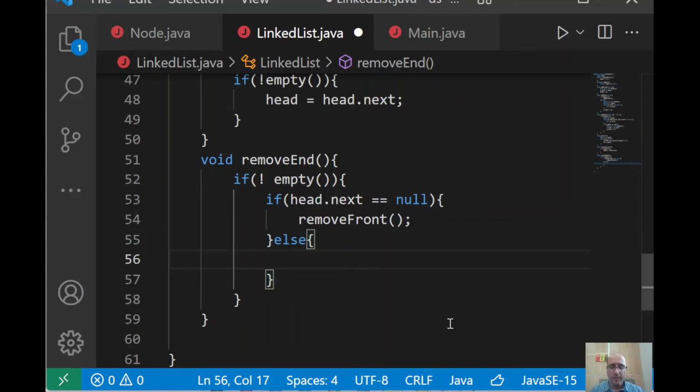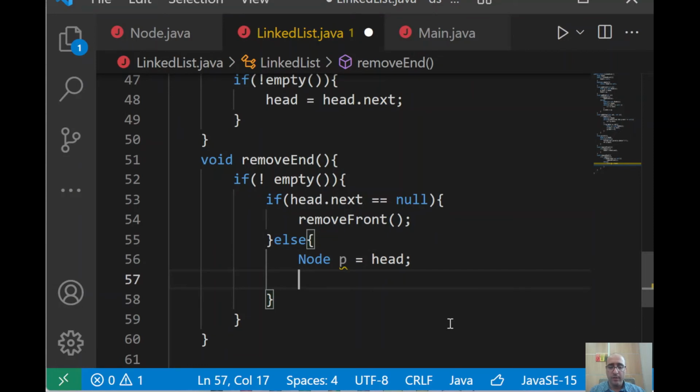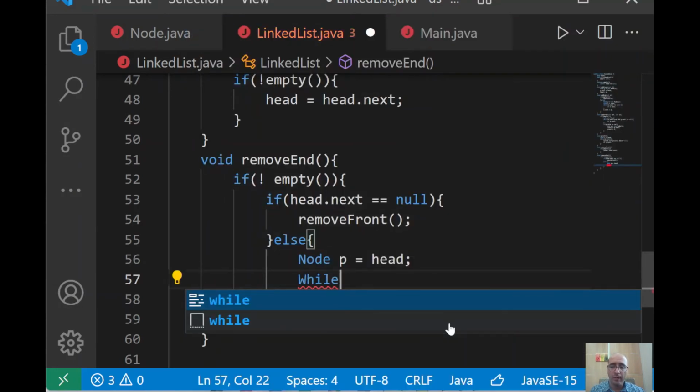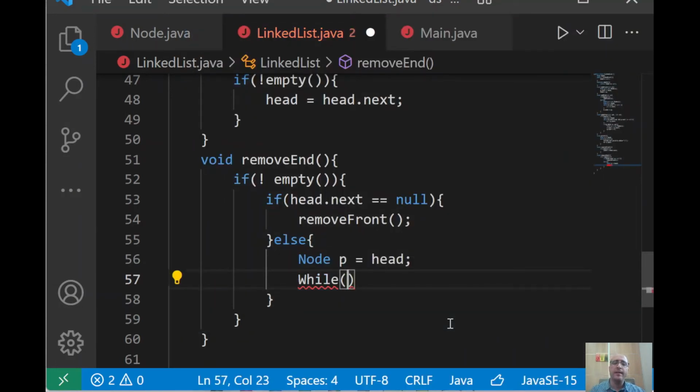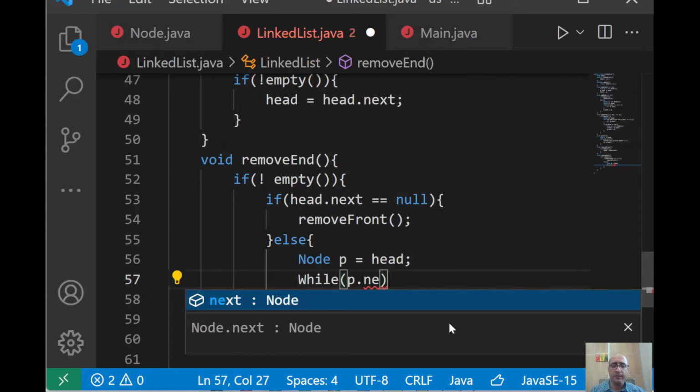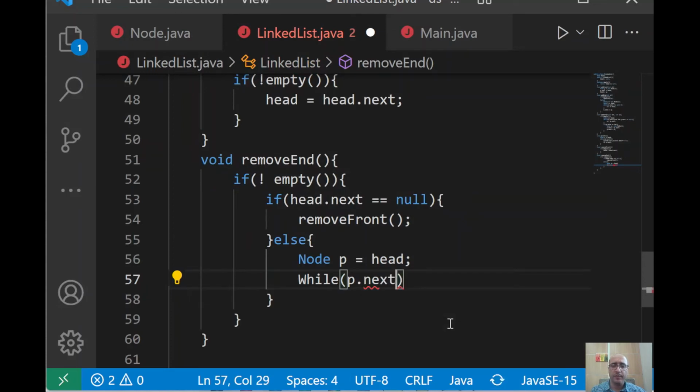So the first thing is to make a pointer, node P, which equals the head, and we will loop while there is a next node. The first condition, while P.next is different from null.